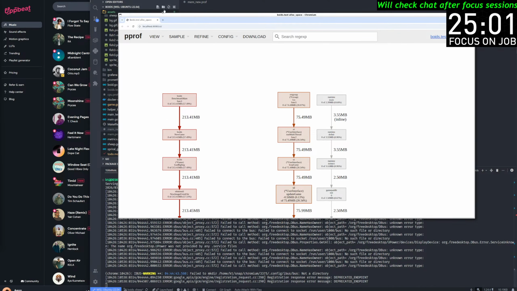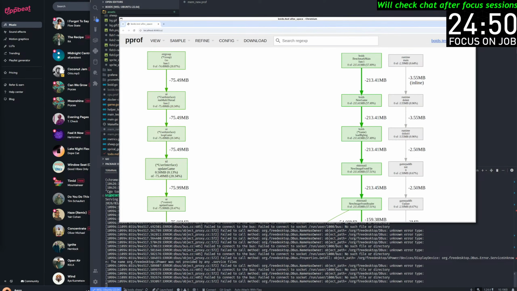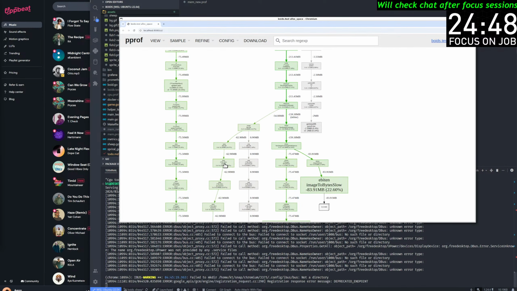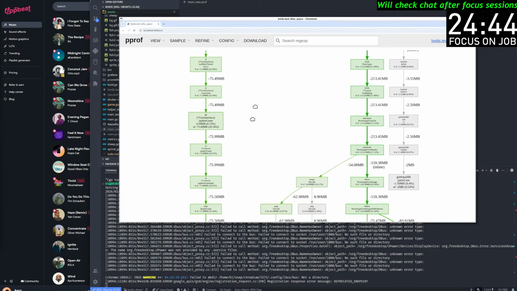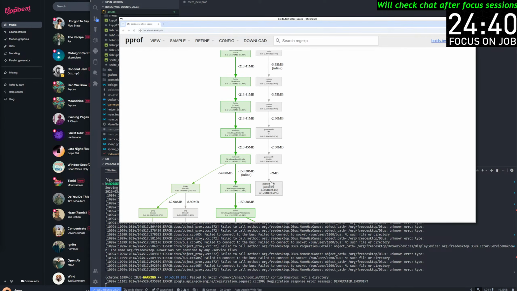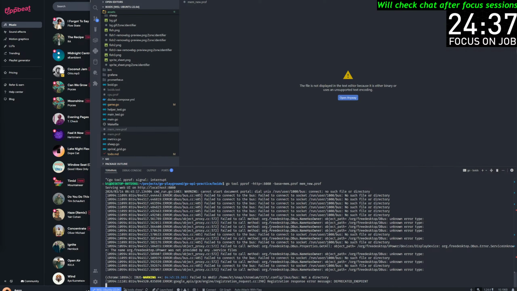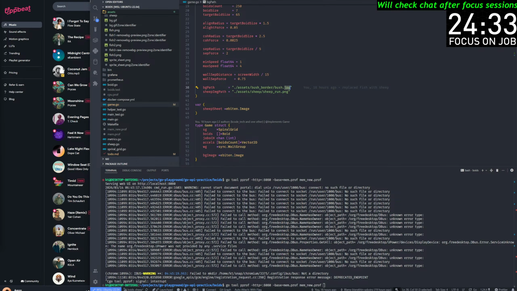Just to prove the point, I can swap them around, so the base should be the one that has worse performance. Then we can see 213 minus 75. So, don't use JPEG, kids.